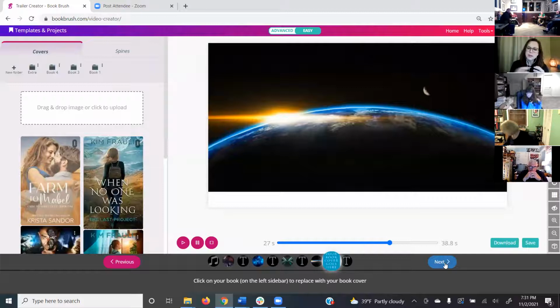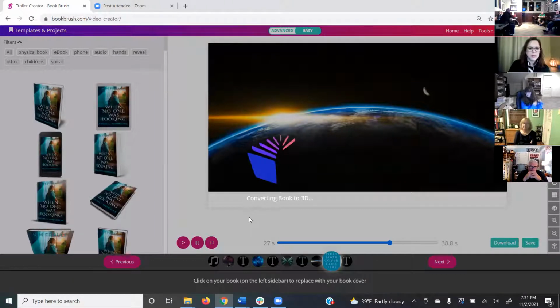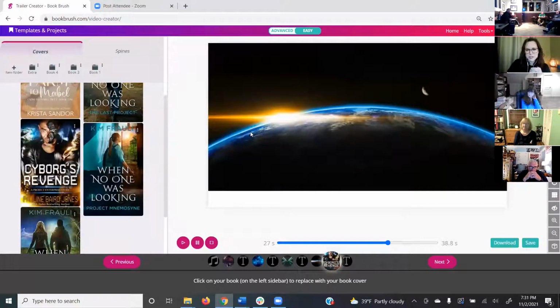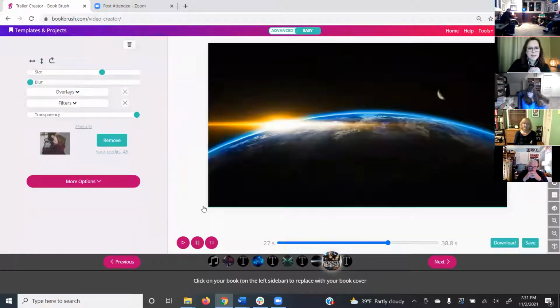Next, and this is where we're substituting the book. So we will pop this in here. And then I'm going to push stop and we'll go check out our handiwork here once the book is converted. And you can continue to make edits and changes. So I'm going to scoot this and probably make it a little bit bigger. And let's push stop and we'll start from the beginning.